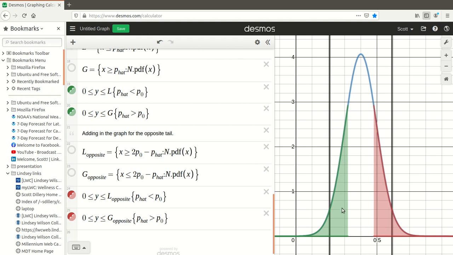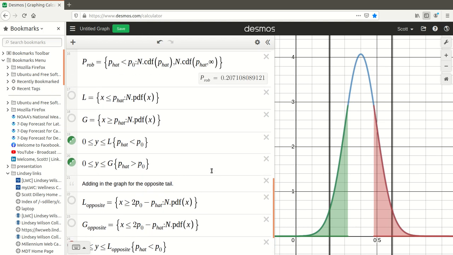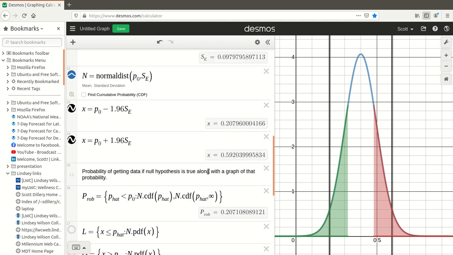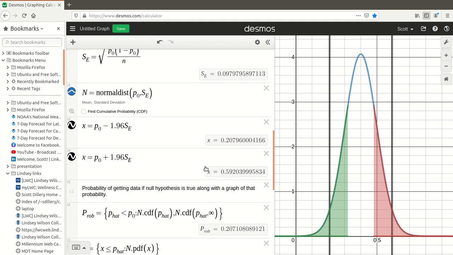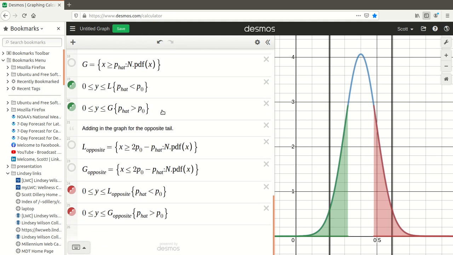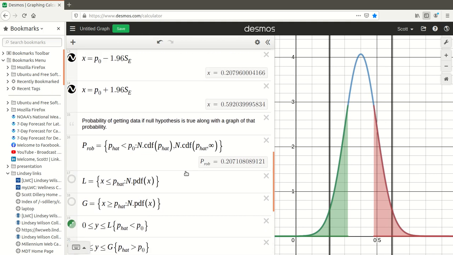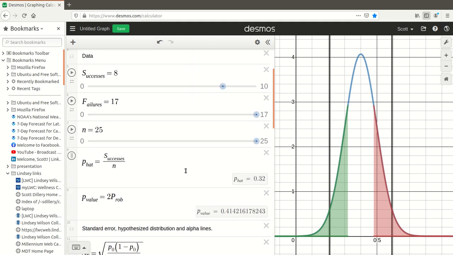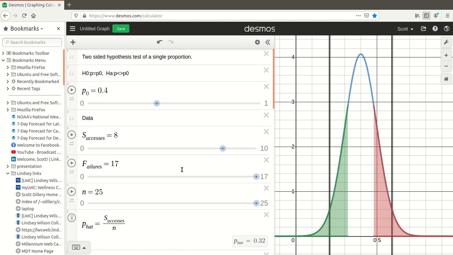I can look at this and see, oh yeah, my actual p-value area is way bigger than those alpha lines, and so it is not surprising to me, right? And you can pause the video at any time to put these things in here, but I'm going to come back up to my p-value. There's my p-value.